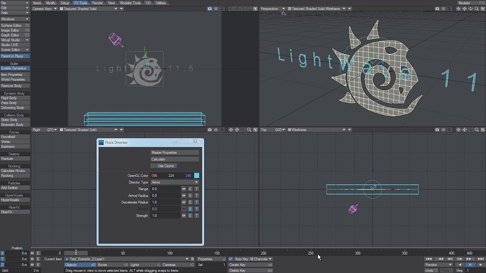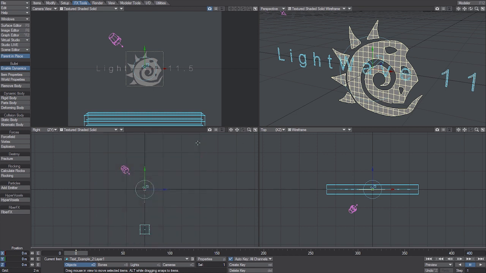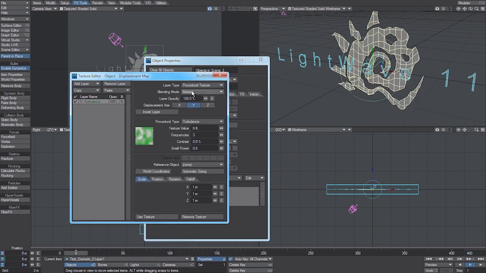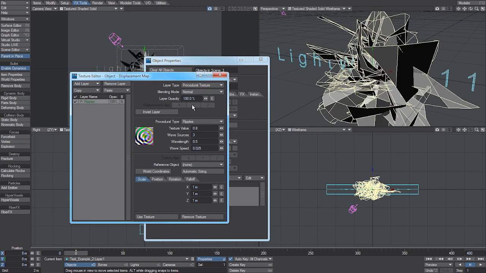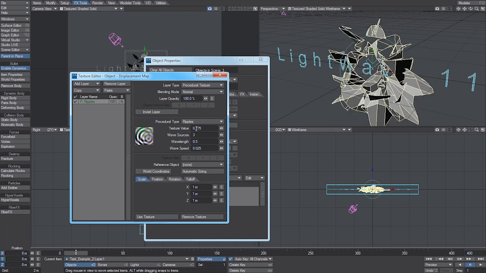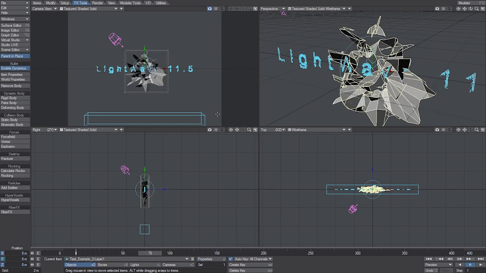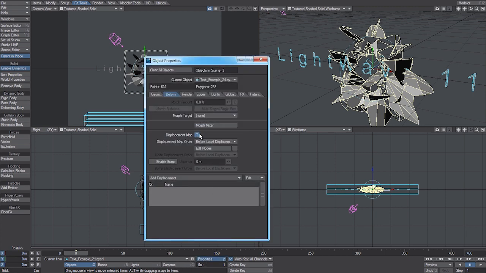Now in the demonstration that we did at SIGGRAPH, we actually applied some deformation to this, because the agents will be attracted to the deformed surface, not just the static surface. So if we just apply some displacement to this, then we can make the agents do some fairly interesting things. So I'll just put a deformation on the logo. It's got procedural ripples. So fairly small. That should produce something quite interesting.